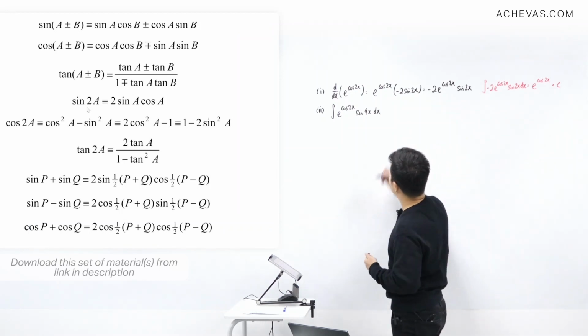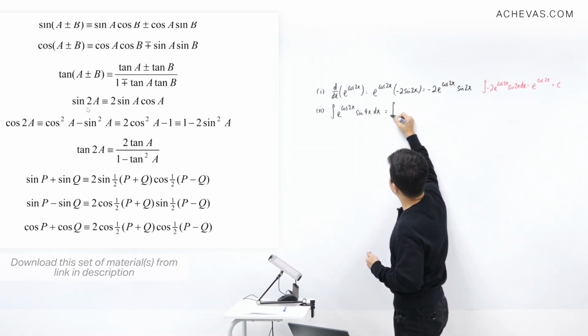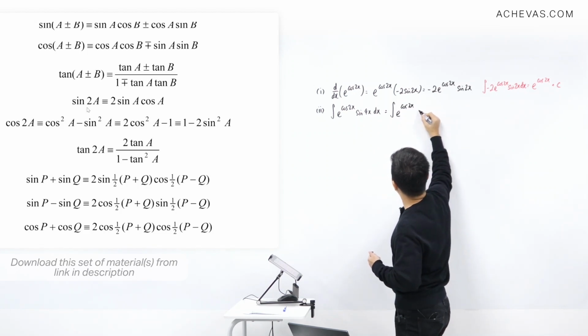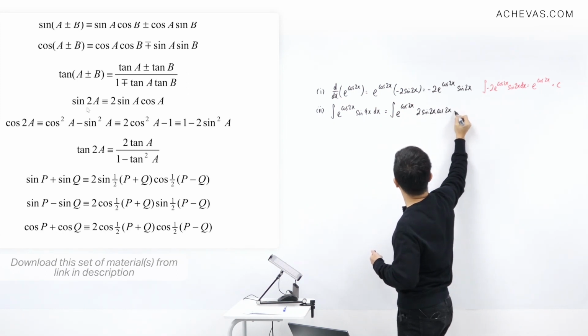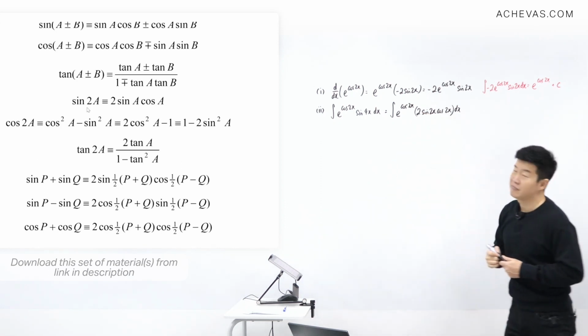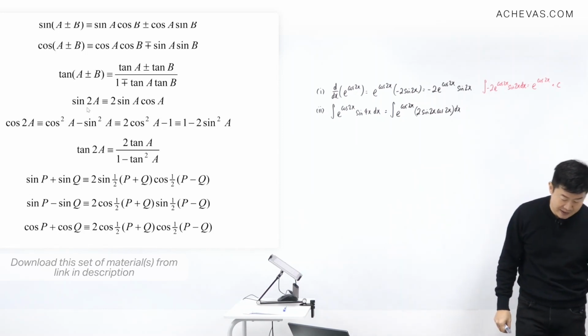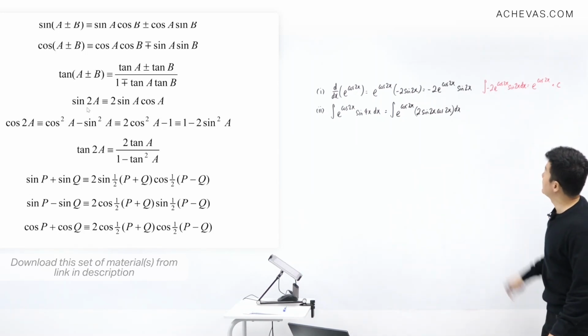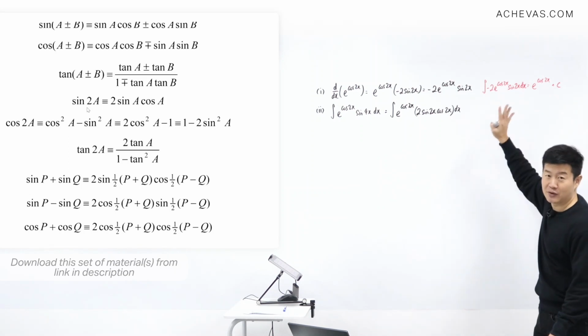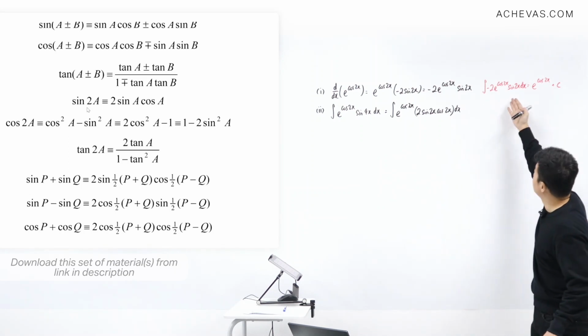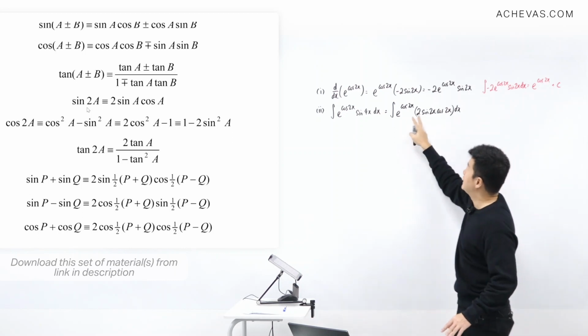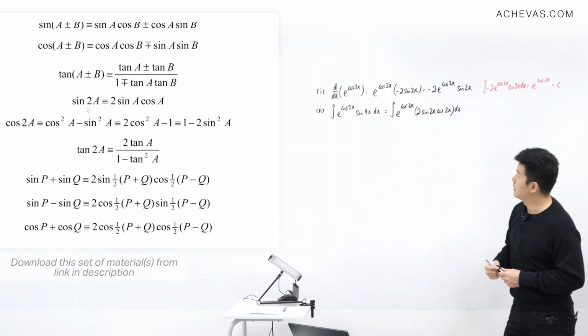So what I'm going to try to do is to rewrite this as the integration of e to the power of cosine 2x, then this will become 2 sine 2x cosine 2x. Okay, now we have this, and I'm going to try to do an integration by parts. I'm deciding this based on the information I have previously, because I know I can integrate a part of what we have from the previous part.